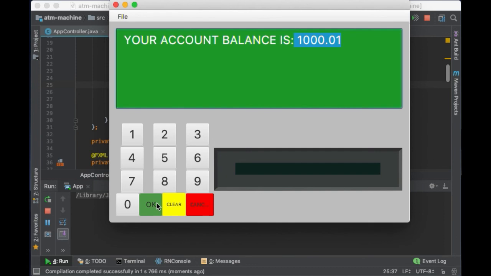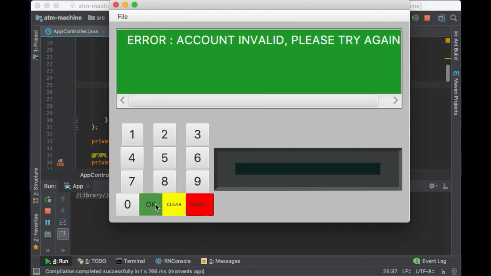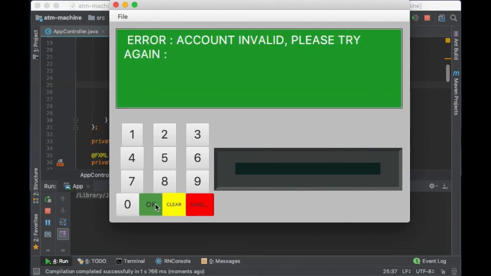Amazing work! I'm going to end this tutorial here. However, I'm going to leave a link in the description from where you can get all the code, including the code to make the withdrawal option work as well.